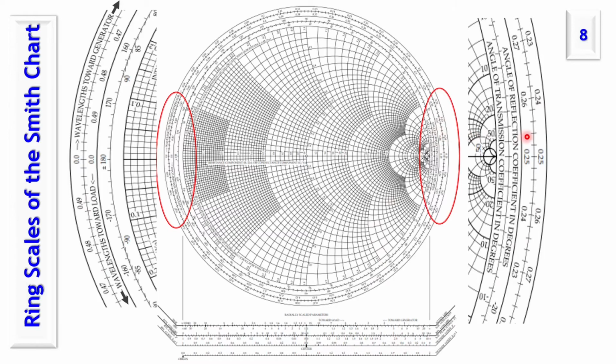So I'm just zooming in on what is written on those sides, because on a Smith chart, we're going to study motion towards the generator or motion towards the load, and also different scales that we're going to point out shortly.